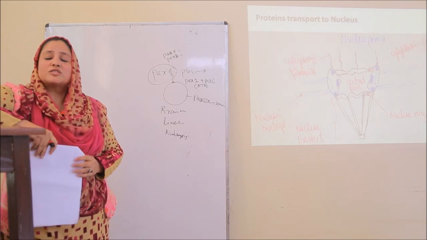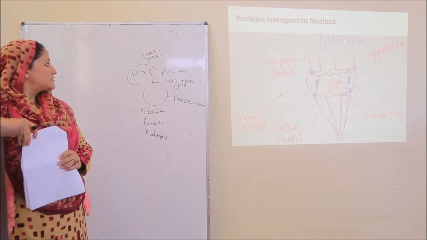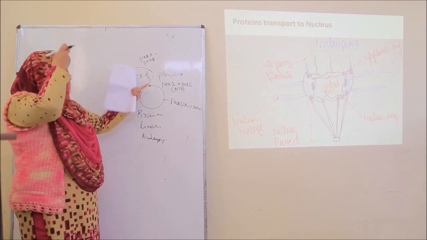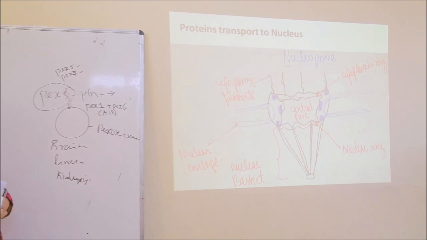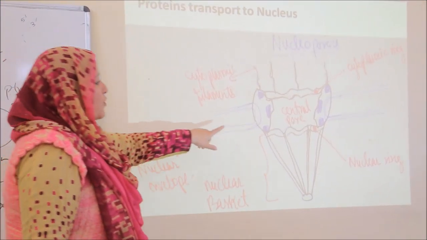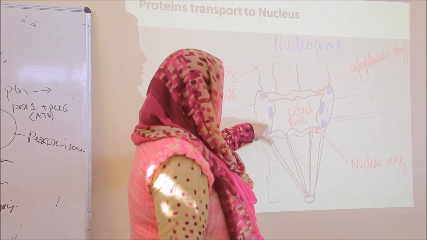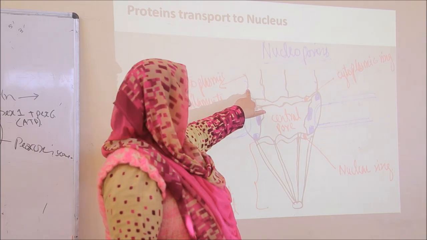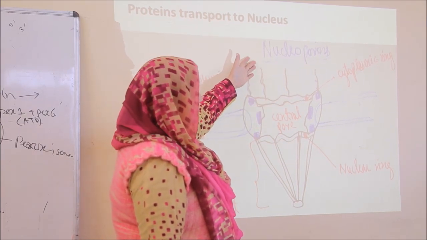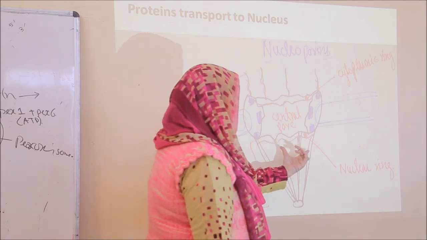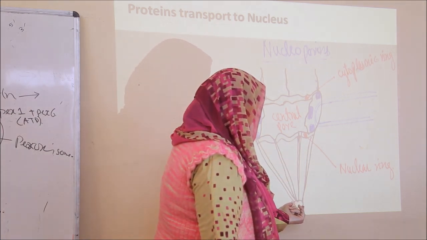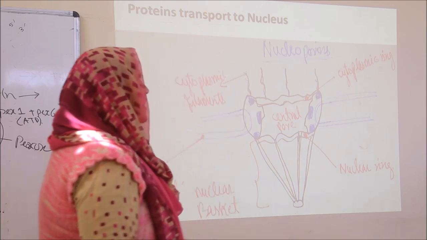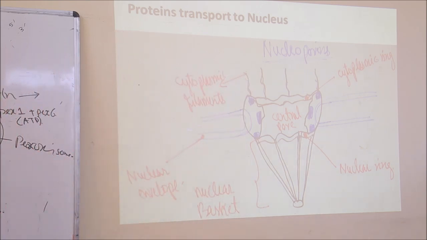Now the third example is transportation of proteins in the nucleus. As I have shown earlier in a diagram, the nuclear pore has a 3.5 nanometer radius. It is a basket-like structure with eight cytoplasmic filaments towards the cytoplasm of the cell, and then the nuclear ring, which has the core towards the nucleus. Now the protein which has to be transferred into or out of the nucleus should have a specific sequence to pass through the nuclear pore.